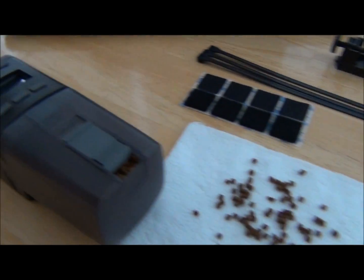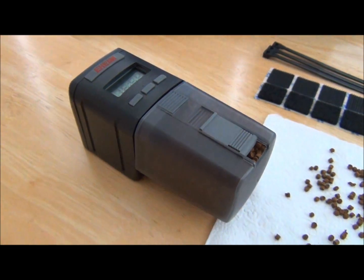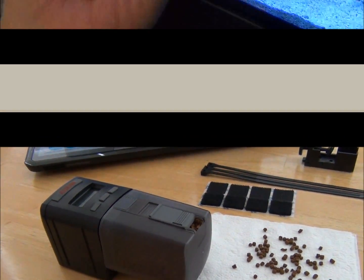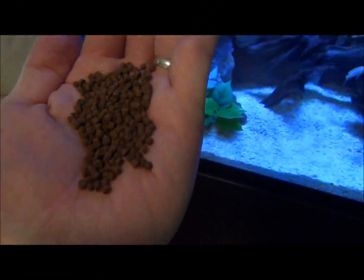Well, my first feeding is in 6 minutes, so I'm going to go ahead and get this thing mounted on my bracket, and I'll show you guys how it's going to function. Okay, be right back. Okay guys, I had to make a couple of adjustments to the unit.